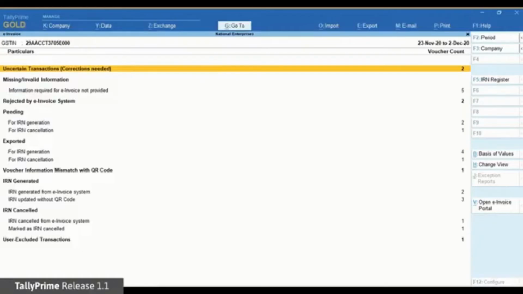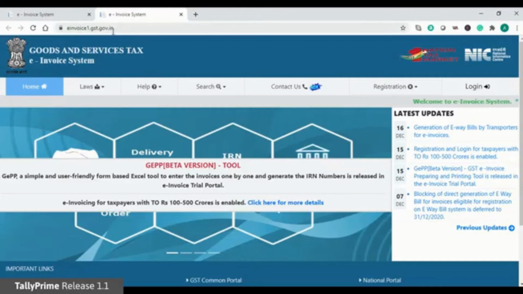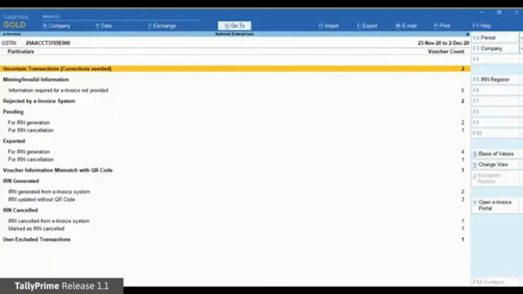The E-Invoice report in TallyPrime also has a facility using which you can open E-Invoice portal. Just click Open E-Invoice portal on the right button bar and you will be redirected to the portal. As you can see, the E-Invoice report is a one-stop facility to know the status of e-invoices and IRN generation.